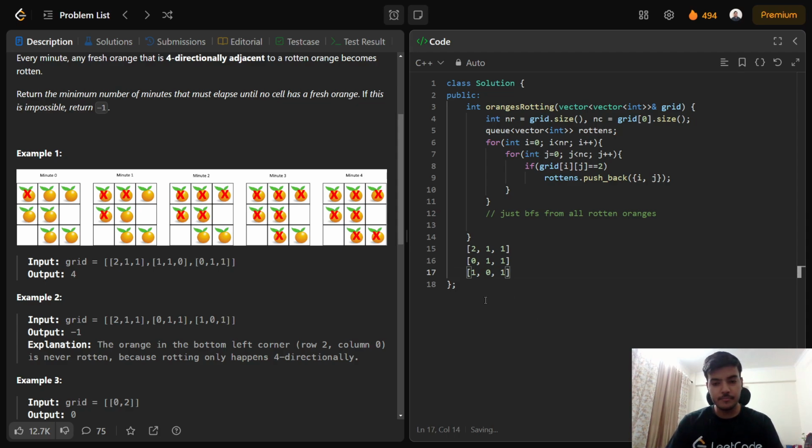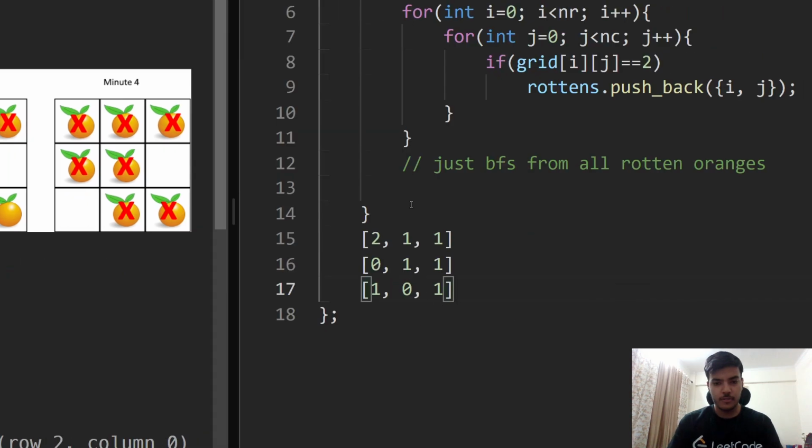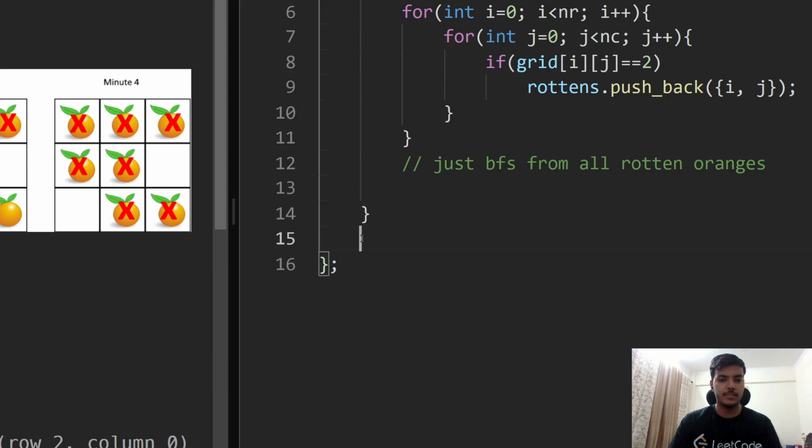All right, so you can see that no matter what oranges get rotten, we will never reach the lower left orange, that is fresh, because it is not adjacent to any other oranges. All the other oranges will progressively get rotten from the first orange, but not this one, because the adjacent cells to it are empty, meaning they don't have an orange in them.